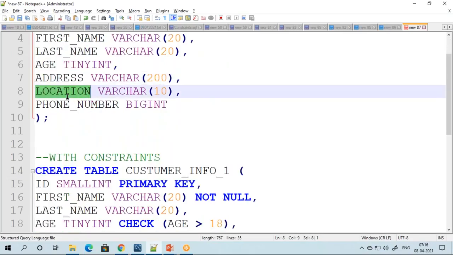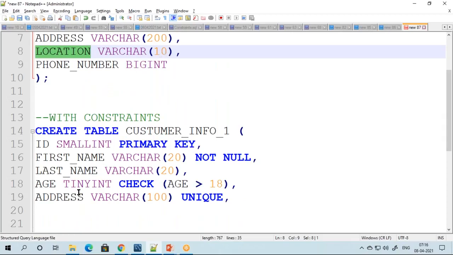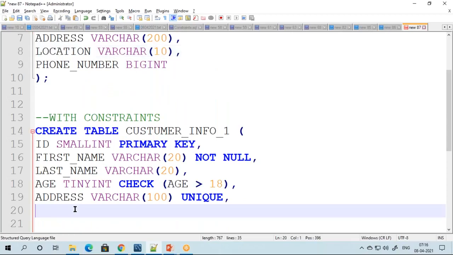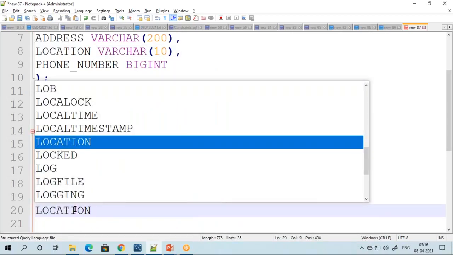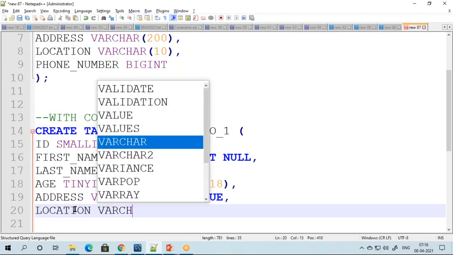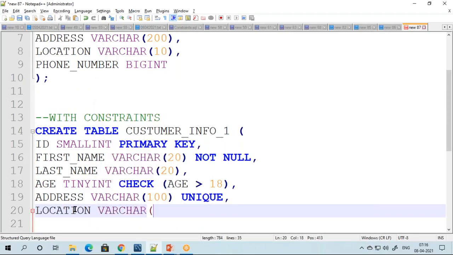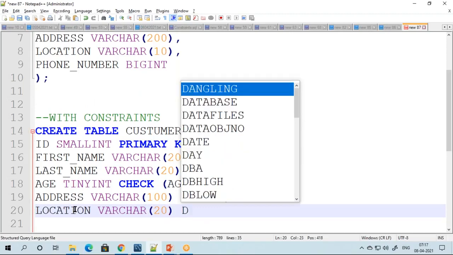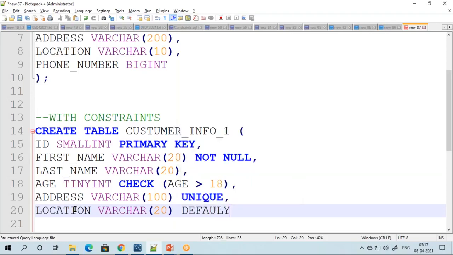Okay, next comes the location. What I will do for location is location varchar. Now I will write something called default.